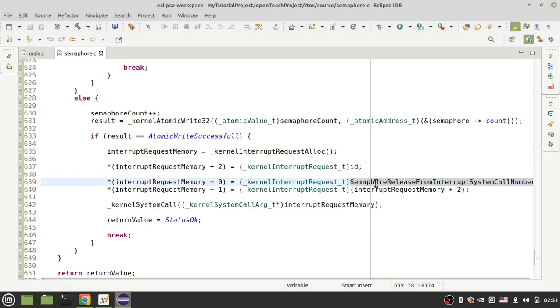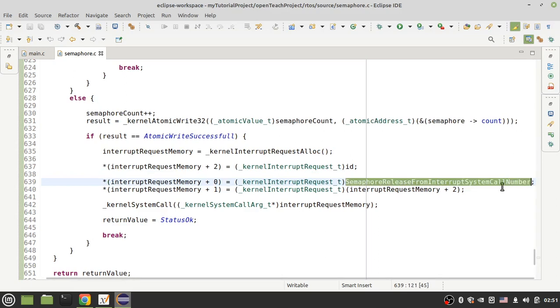This is a system call number, here the SemaphoreRelease from interrupt system call number, a kernel space system call from interrupt for SemaphoreRelease.